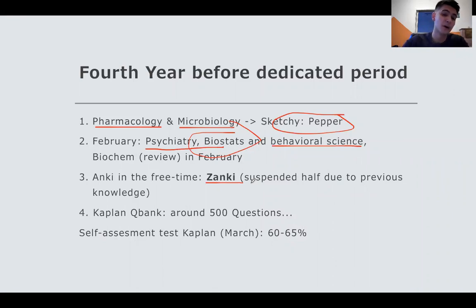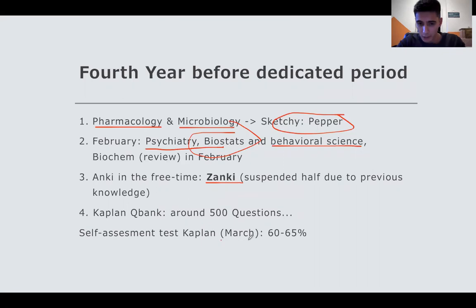And what I also did was Kaplan QBank. I actually bought the Kaplan QBank, and I did around 500 questions just by doing daily questions. I think that the way I used the Kaplan QBank was not very good. I don't think it contributed much towards my score. I think it showed me how they asked the question, but I did it in such a disorganized way that it was probably not that helpful for me personally. I will say more about it later.